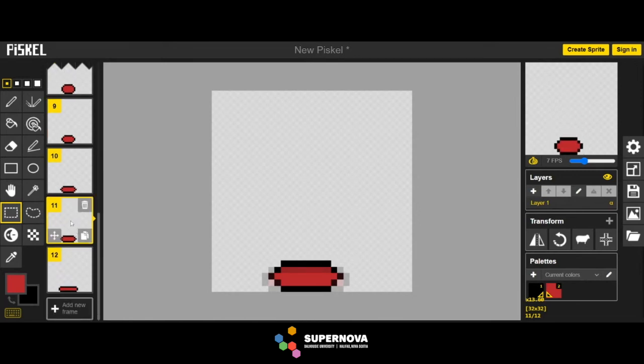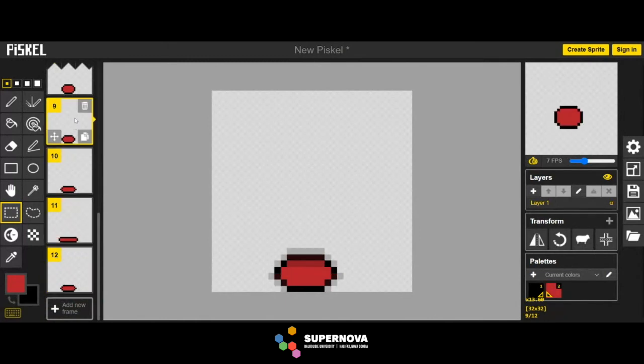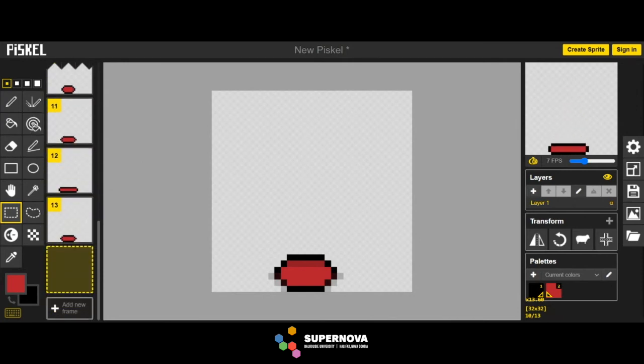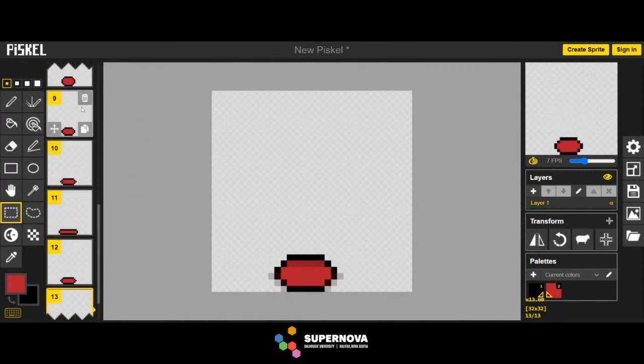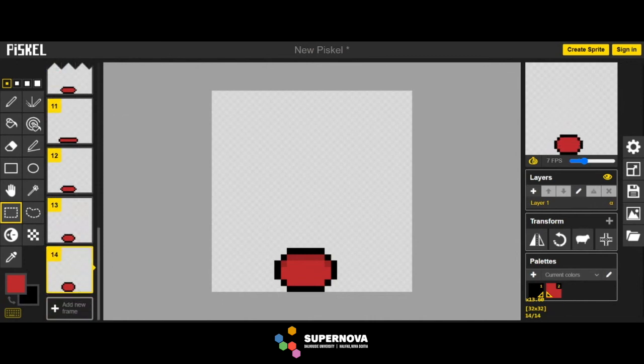When you left click and drag frames, you can shift their position, which is really helpful for reversing the order of things. Now I'll go to number 9, duplicate it, and drag it all the way down to the bottom. We can already see that very slowly my ball is restoring its shape. Back to number 8, duplicate, and all the way back down to the bottom.